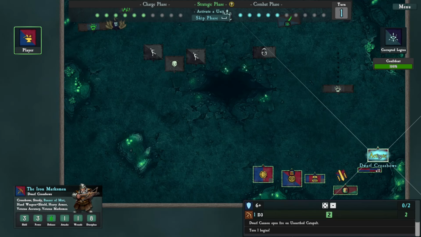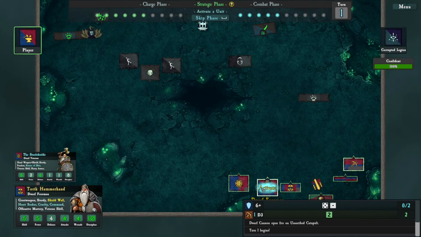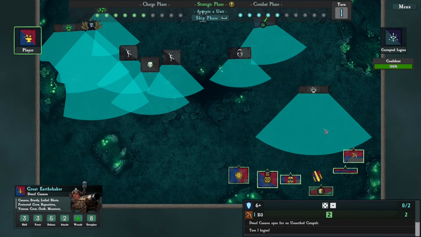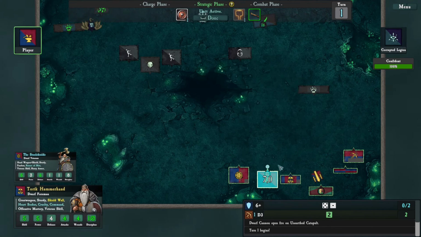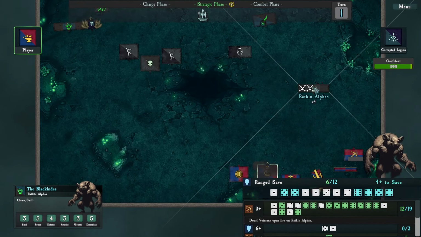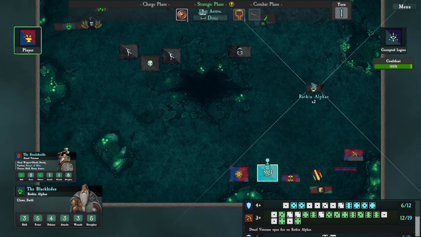Okay. Can I sneak around the alphas? Who was the one with the cannons? You, right? Was it you? Yes, it was you. Bit forward, not much. Shoot. 12. Oh, that's a lot. Whew. Nice. 12 of 19 on 3 plus. He saves 6 of 12 on a 4 plus. Two Redkins left.